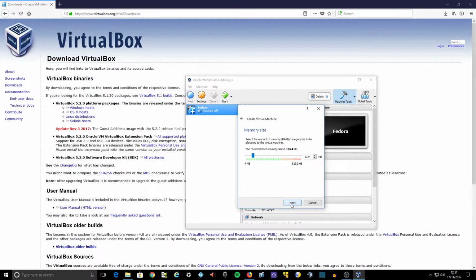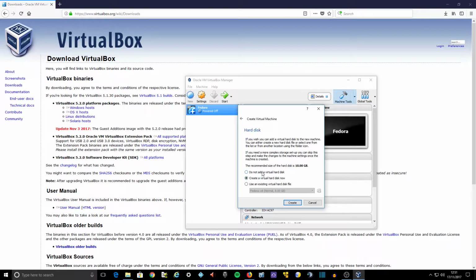So I'll click next, and we're then prompted to set the amount of memory that we're going to allocate to that virtual machine. The amount of memory to allocate to Ubuntu, because Ubuntu is the guest operating system, and Windows 10 is the host operating system. Now this machine that I'm running on has 8 gigabytes of RAM. Ubuntu doesn't run particularly well if you set it too low. The system is recommending that I allocate 1 gigabyte of RAM. I'm going to increase that to 2 gigabytes, so 2048.